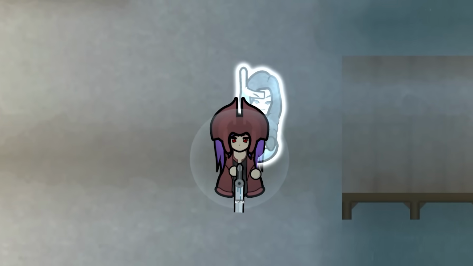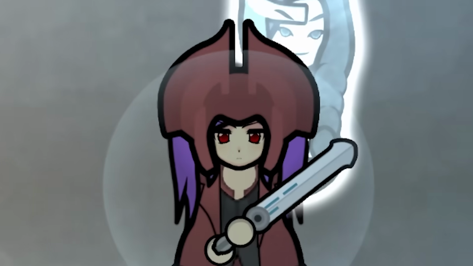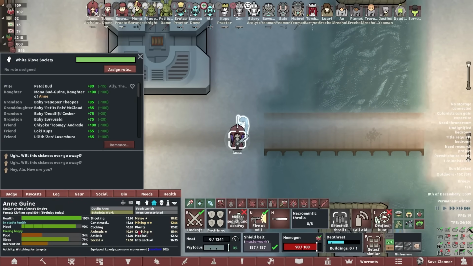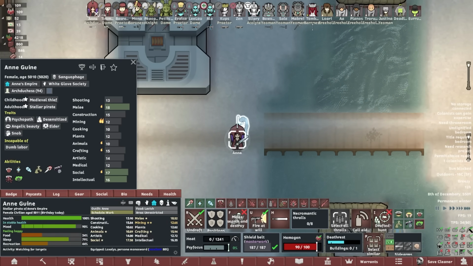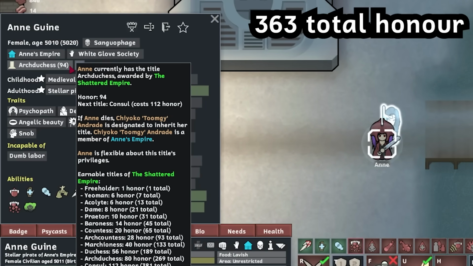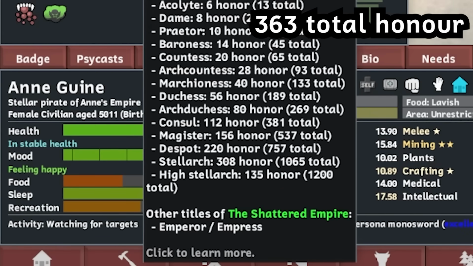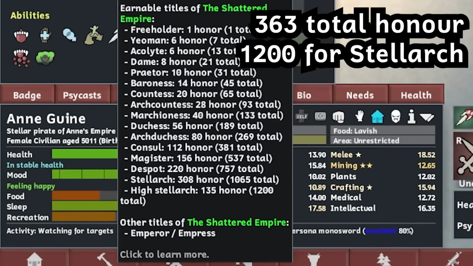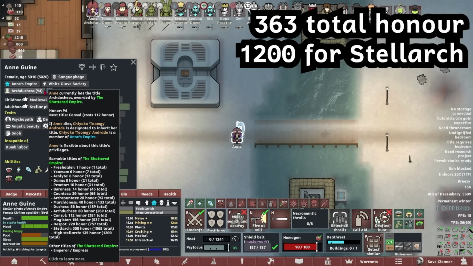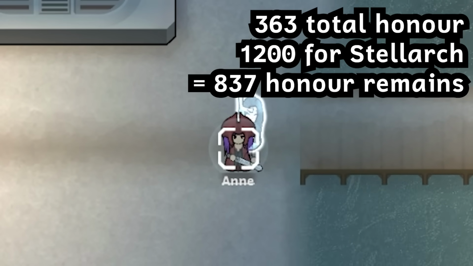Now, I hope you're all sitting comfortably because I'm about to open this episode up with something very action-packed, mathematic. Over the course of an entire real-life month, God knows how much LSX and gold and quests and drunk beaver babysitting we've done, we've got Anne up to a grand total of 363 honor. That's in total. And to get up to the rank of High Stellarch, you need 1,200 honor in total. That means, with a little bit of what you children call subtraction, we only need 837 more honor.